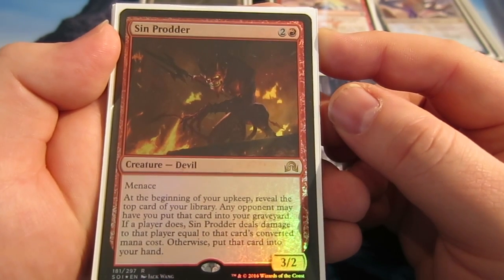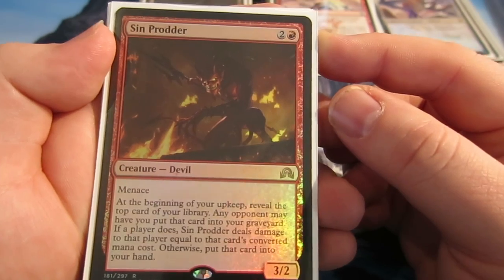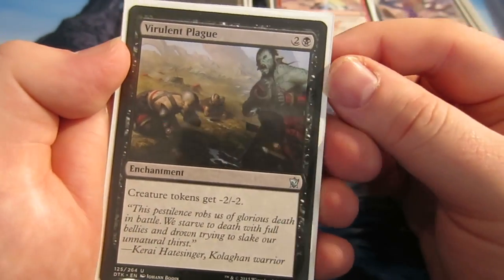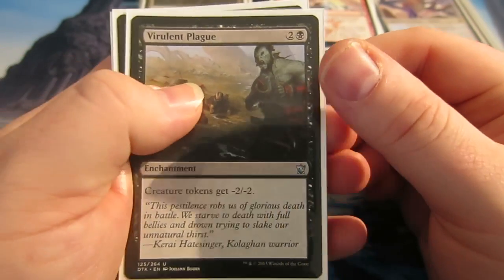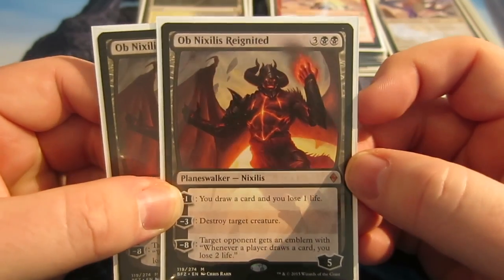At the beginning of your upkeep, reveal the top card of your library. An opponent may put that card into your graveyard. If the player does, Sin Prodder deals damage. So yet again, more damage, more fiery spells. Virulent Plague, just in case we come against tokens. And like I said, another couple of planeswalkers.